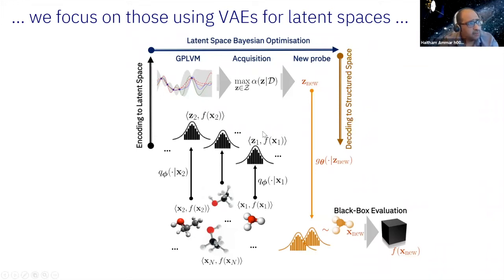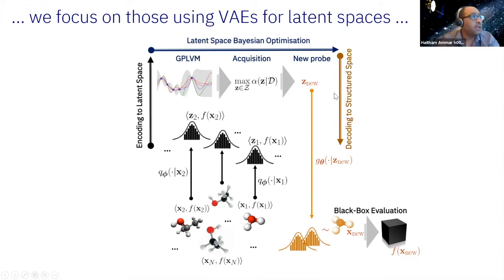Now, with this available, we do BO in the latent space. But just one tweak we need: the variational autoencoder will give me a distribution in the latent space. So instead of giving me a deterministic point, it'll give me a Gaussian distribution typically that I would need to sample those z's from. So when you want to fit the GP, you are dealing with an input which is stochastic, so it has uncertainty to it. Rather than standard Gaussian process models, people typically use Gaussian process latent variable models, which are better suited to deal with this type of uncertainty. That being said, you can also just take the mean and feed it, and people do that as well.